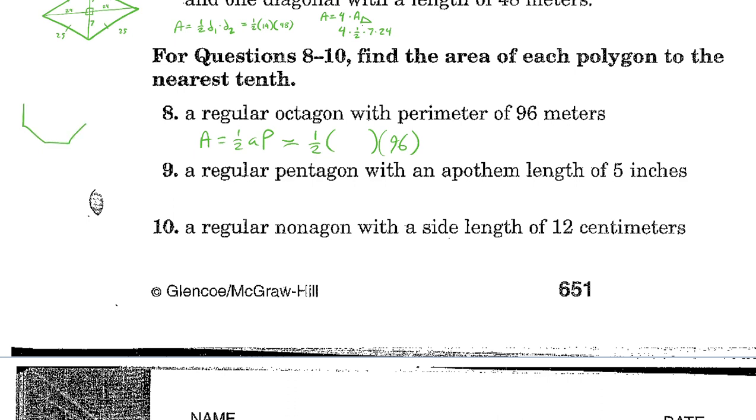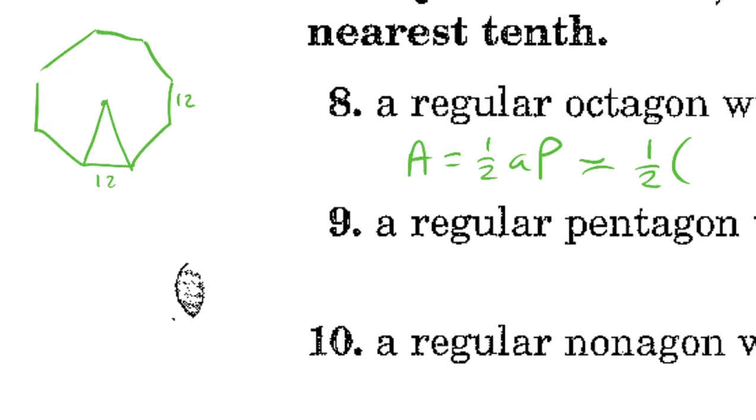So here's a regular octagon. If we divide 96 by 8, I'm double checking, but I think that's 12, right? Yep. So each of these sides is 12. Well, the big idea here is from the center of a regular polygon, this is an isosceles triangle. We can find the angle in the middle by saying there were 360 degrees, but we divide the 360 into 8 equal parts and get each of these is 45 degrees. So that's enough information now to use trig to solve it.